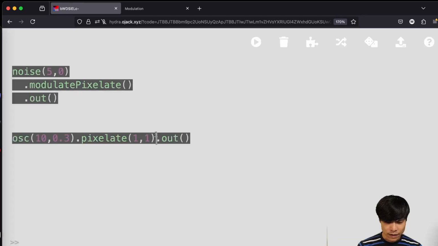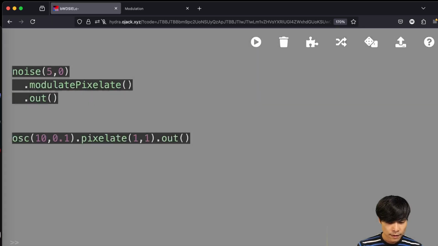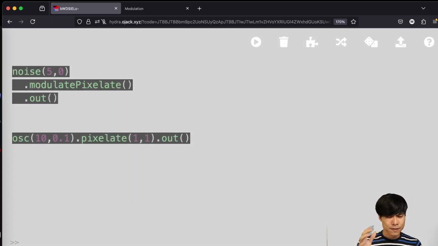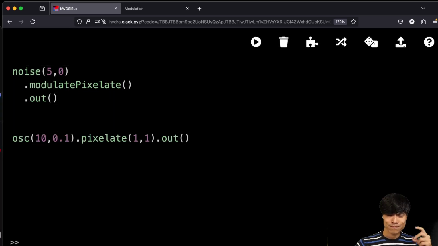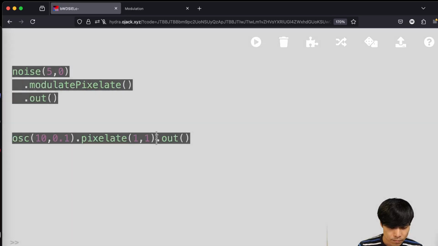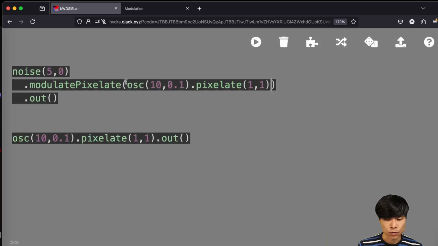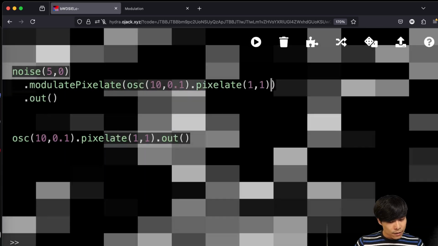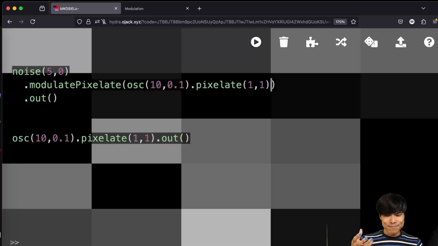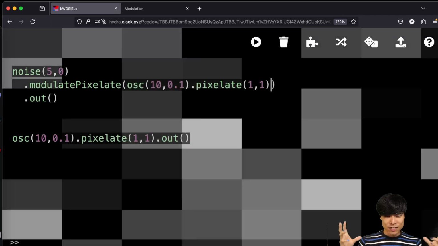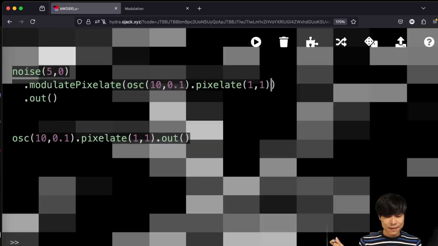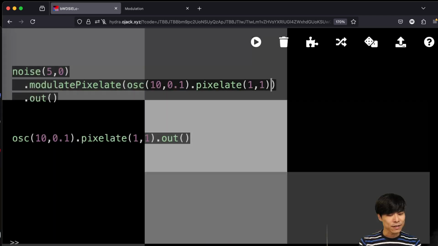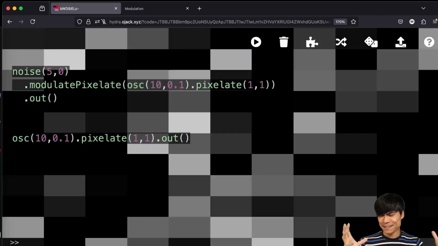So why am I doing this? Because now it's a very easy way to, well, maybe I can slow it down a bit. It's a very easy way to simplify things, and from here we can add more things just to observe the effect before we introduce the chaos. That's the idea. So what happens here? It doesn't look like it's changing the pixelation so much, but it is actually having this weird scaling effect.